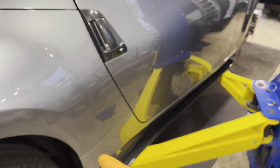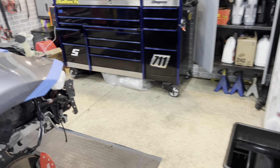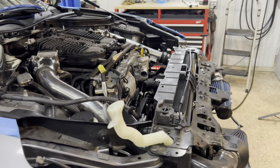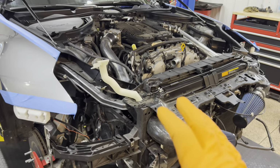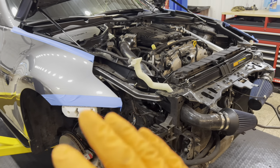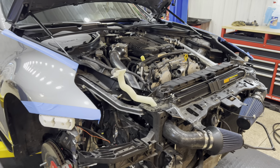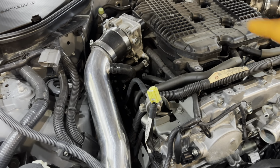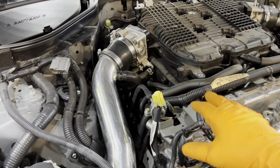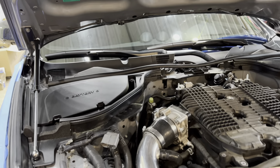Step two will be plumbing the fuel return system, which I highly recommend if you're going to go boosted, because you are going to want to turn your car up later. Do it all at once. It's way easier, especially if you're going to be in there doing rails and injectors. Anyway, all this stuff's going to come off the top of the motor, and then we're going to do the rails, injectors, the return system, the fuel pump.